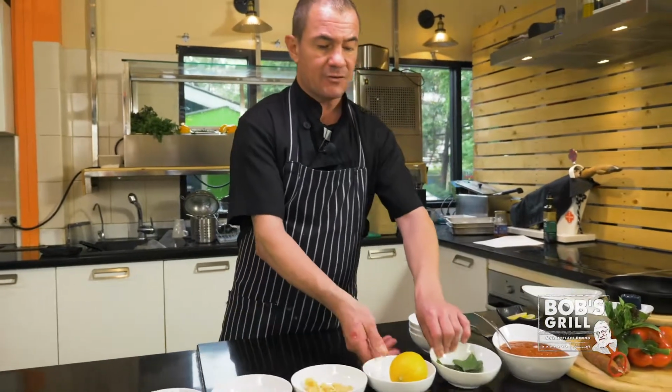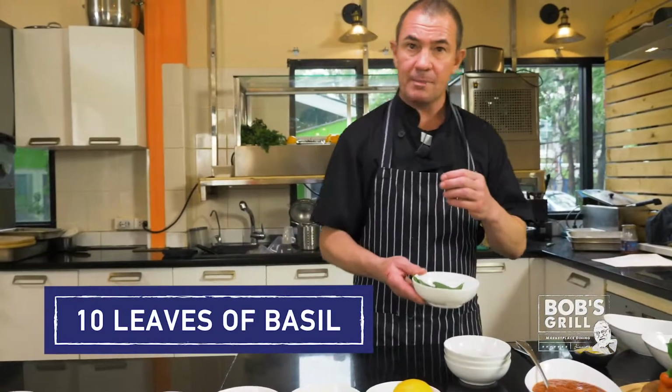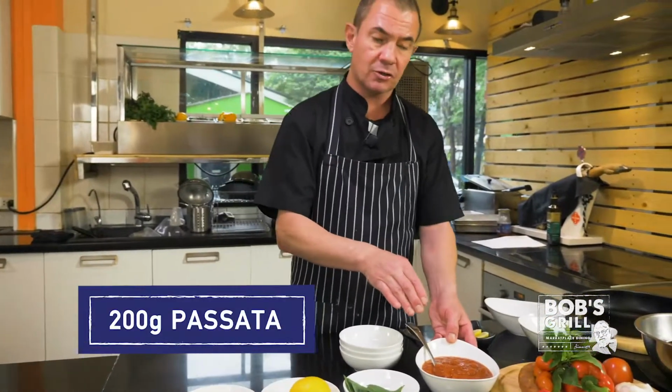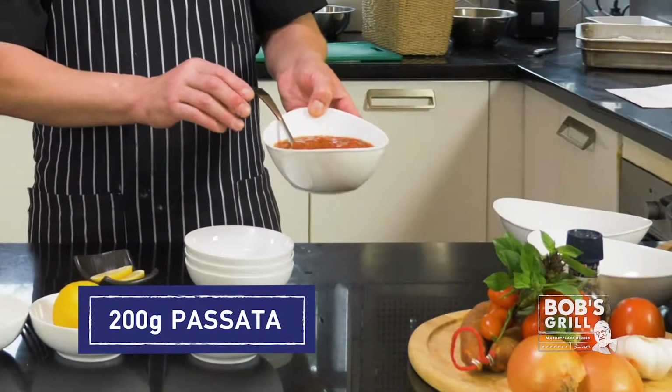We have 10 leaves of basil here that we will just rip and add to the dish at the very end. We have passata. We're going to use 200 grams of this. This is going to be the base of our sauce. And I think it's about time to start cooking.